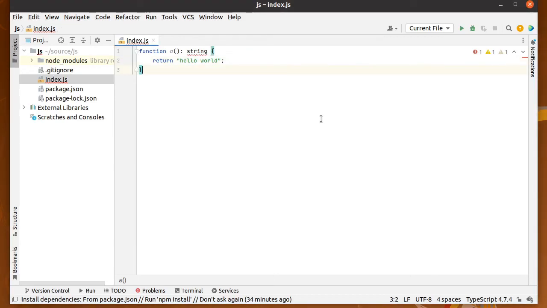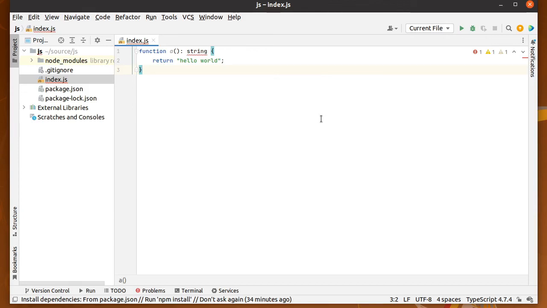One of the inherent limitations that exist with JavaScript is that it doesn't support types out of the box, which means that if I'd like to specify that this function returns a string, that's not allowed. So what do we do from here? Well, we're going to use what's called TypeScript.